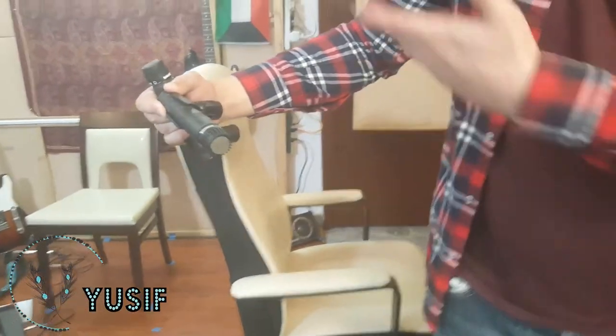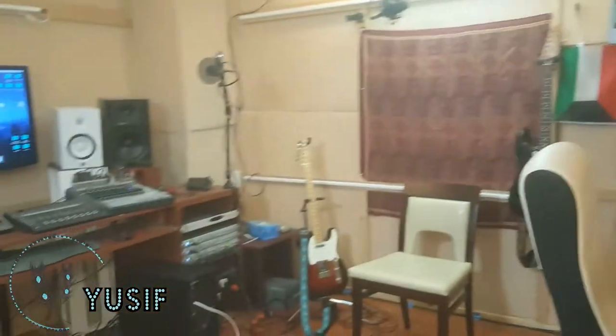Another way to do it is to get a distance mic, so you can pull the mic way, way back, and that's going to give you a room sound. If you're in a huge room and it's got great acoustics, you know, consider putting it maybe 10 feet. You could put the mic way back there in the middle of the room.